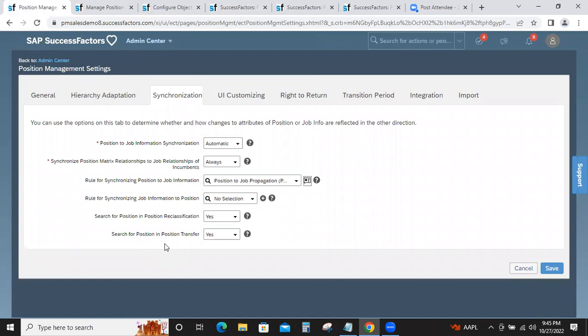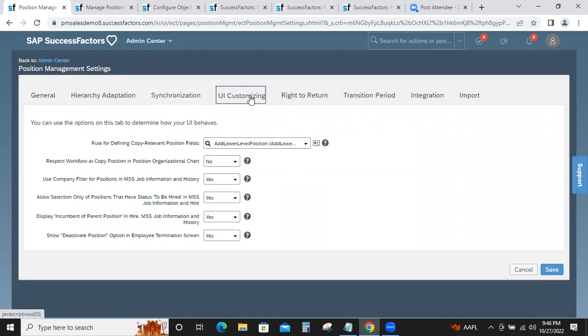You have a location here and you have a location somewhere in a different country. Sometimes you want to transfer that, so whether you want that to happen in the system or not, we simply click the yes option. As for UI customization, I'm not that good in this part. It is not used till now in our practical implementations, so this is not that important.